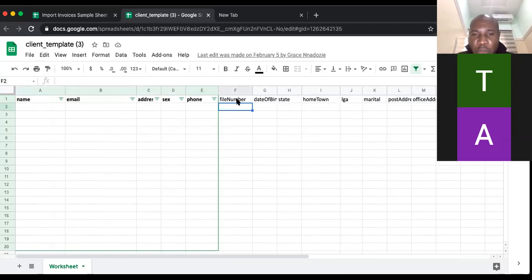Now, file numbers have to be unique for each client, so that there's no confusion when we're importing data. The reason file numbers have to be unique is that this same file number will be used in their invoice data to match the client to their invoice and their payment. Now it seems like they don't have an existing filing system.